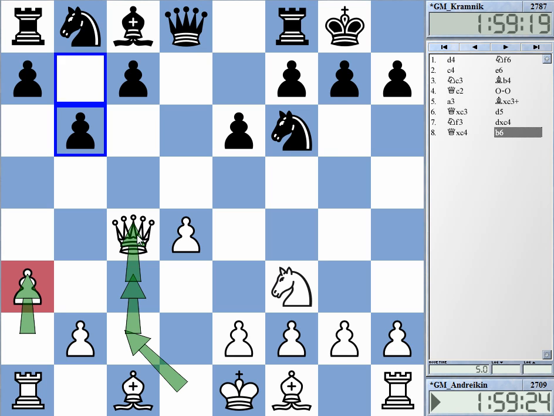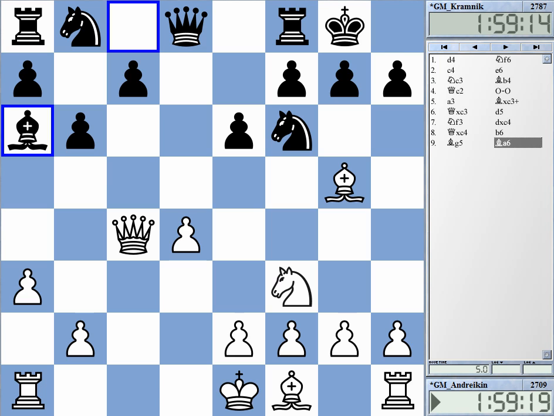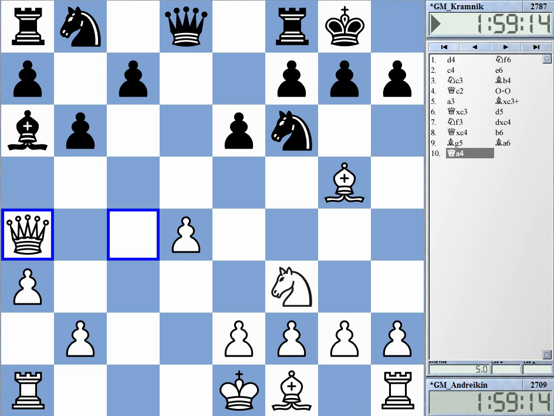If you know the channel, I like my bishops. Well, the thing is, it took lots of time, and black will gain a further tempo with bishop a6 on the queen, and then will quickly open up the position. He has already castled, while white still has some things to do before he gets the king out of the middle. Yeah, bishop g5, very normal looking move, bishop a6. And here the queen went to a4.